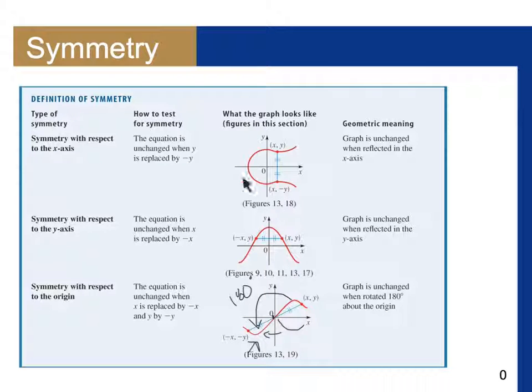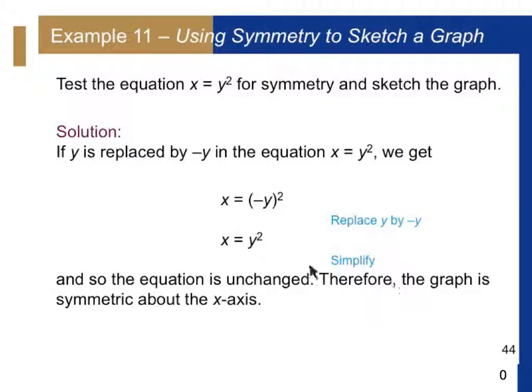The other symmetry we talked about, first of all, is symmetry across the y-axis. You can see that reflection there. So when x is replaced by minus x, we get the same equation. The graph is unchanged when you replace x with minus x. Symmetry across the x-axis: you replace y with minus y, and you end up getting the same equation. That's how you show it algebraically, but you can see how it's reflected across both axes. And when we're trying to graph something, testing for symmetry makes our work a lot easier because it means we don't have to graph half of it.